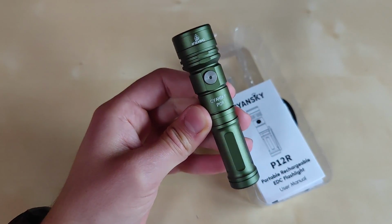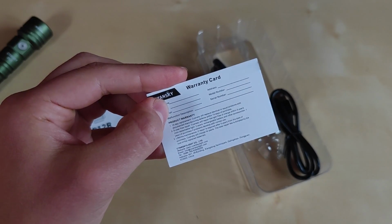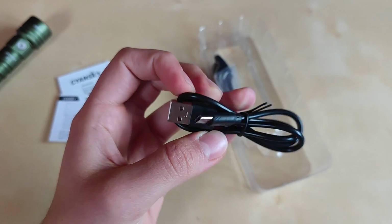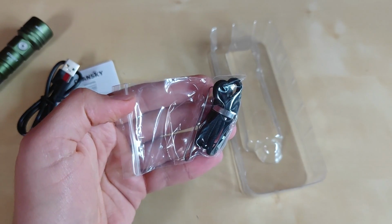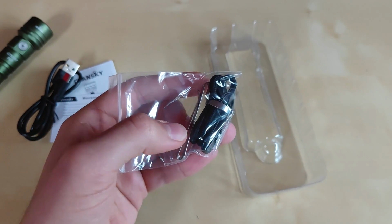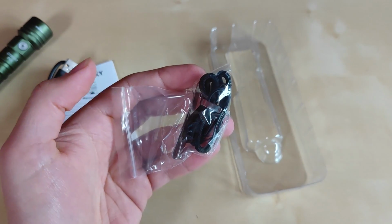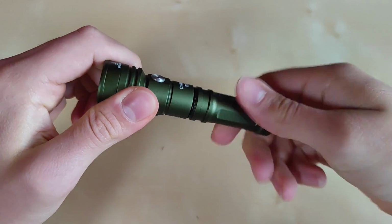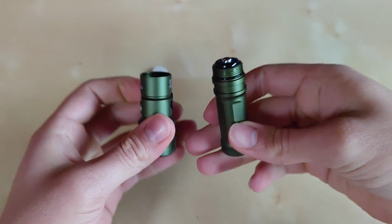Of course, there is a flashlight in the set. Then you've got the user manual, a blank warranty card, a quality USB to USB-C charging cable, and last but not least, some accessories including a bi-directional pocket clip, lanyard and 2 spare O-rings. Nice! P12R comes with the battery already included, so make sure to remove the insulation film before operating.